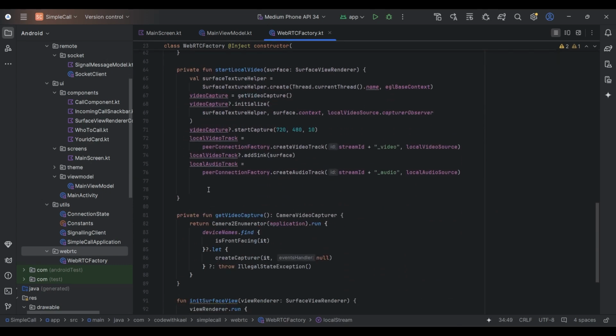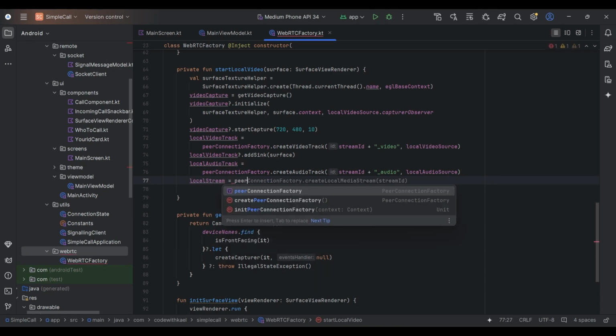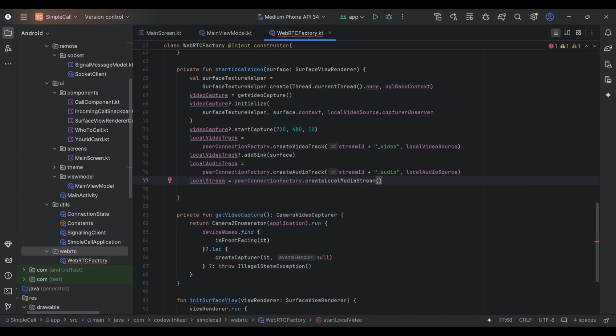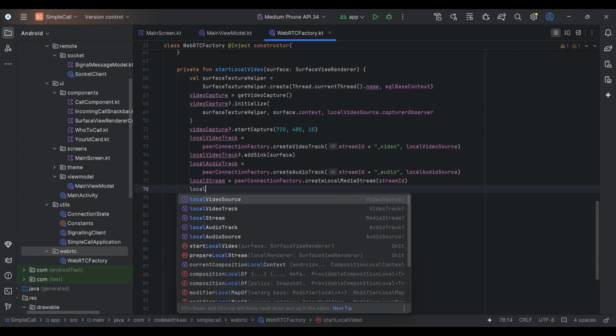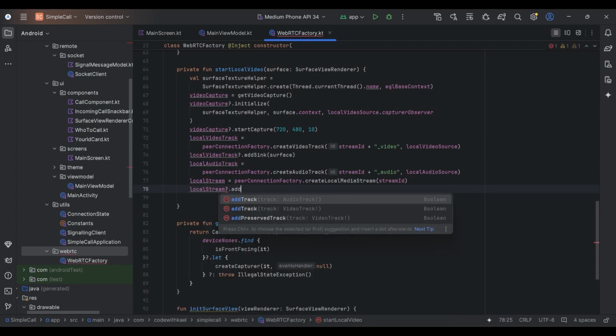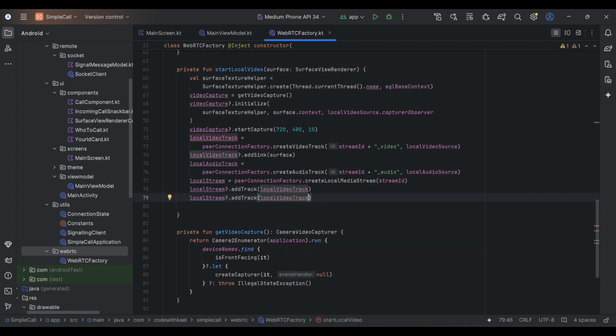Let's go ahead and create this one also. Local stream is going to be created by the PeerConnection factory class. Create local stream, and here is the tag. Now the last thing is to add both of the tracks, video track and local audio track.